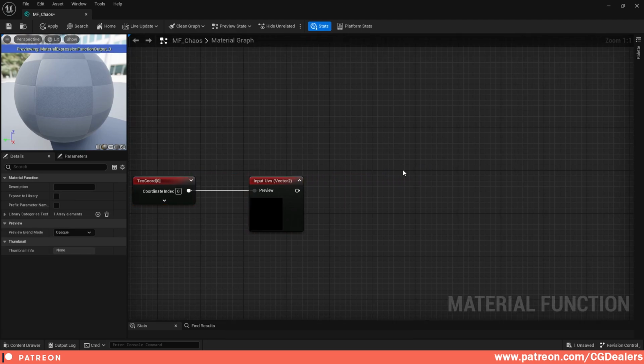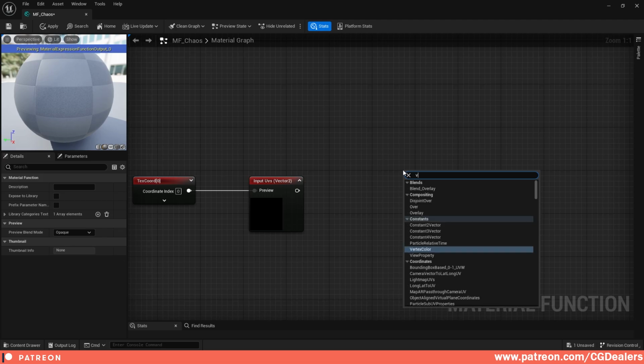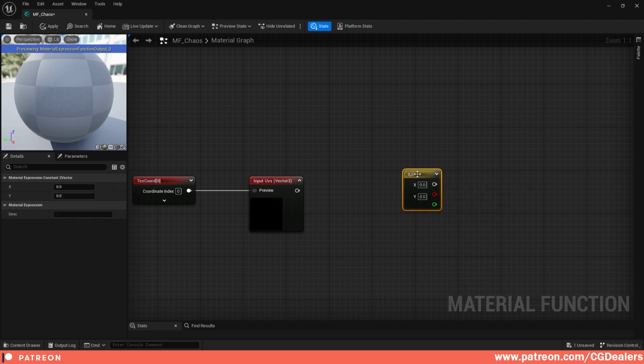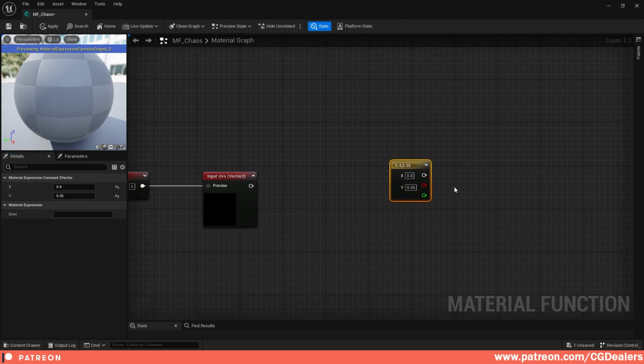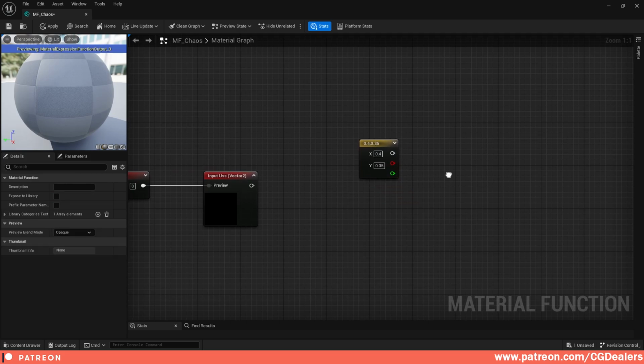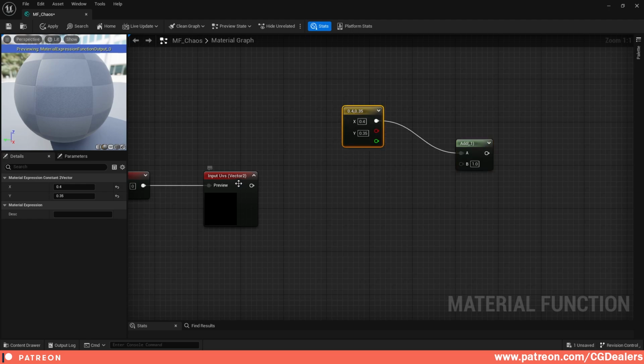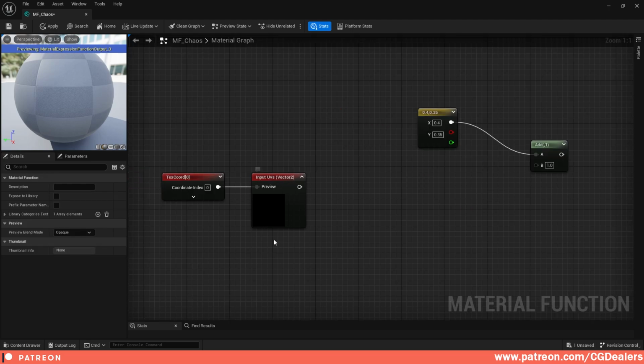Moving further, I need to create a vector 2. So I'm going to search for vector 2, and create a constant 2 vector. And this constant 2 vector will hold values 0.4, 0.35. All right, and we need to create an add node after it. So I'm going to create an add node and connect the values over here to A. For the B values, I'm going to get them from my vector 2, but I want this to be clean.